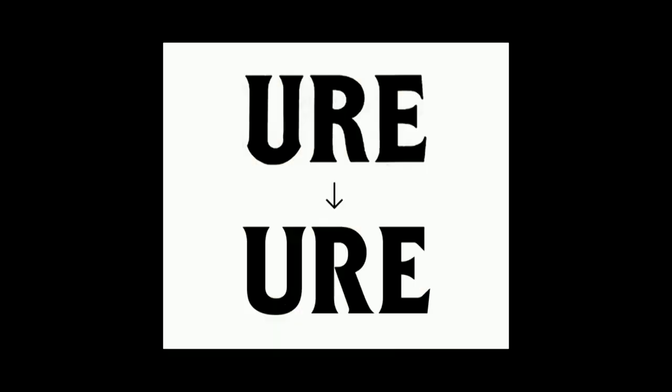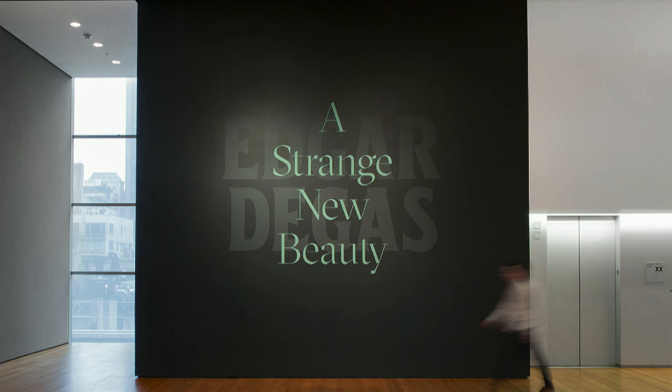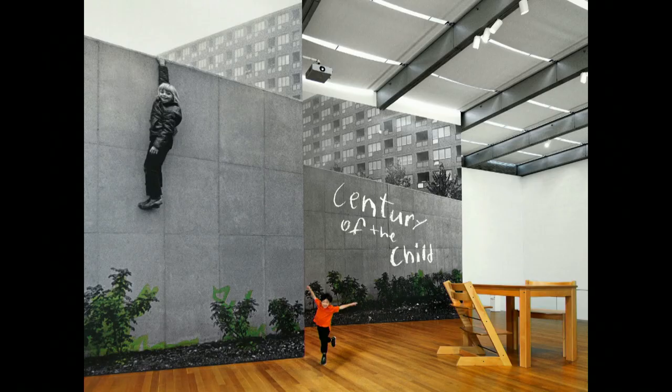And through a lot of sketches and noodling, she did a lot of tweaks and tests and created this set of alphabets. In combination with GT Sectra by Grilli Type, in these dark muted colors, it really spoke to the dark forms of his body of work of that time.